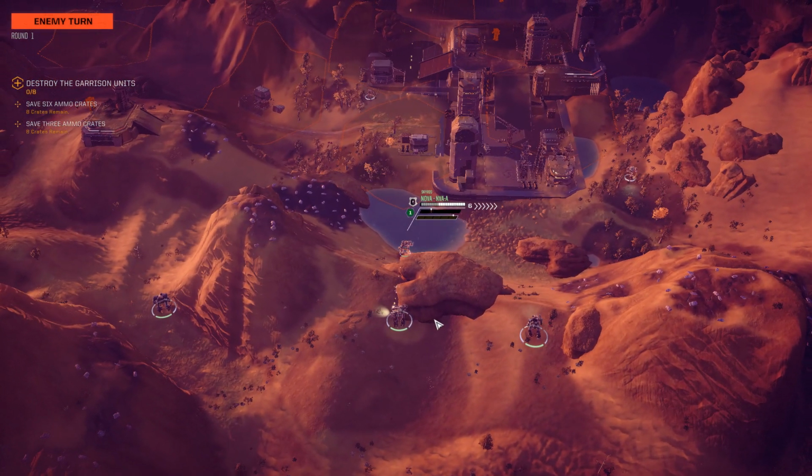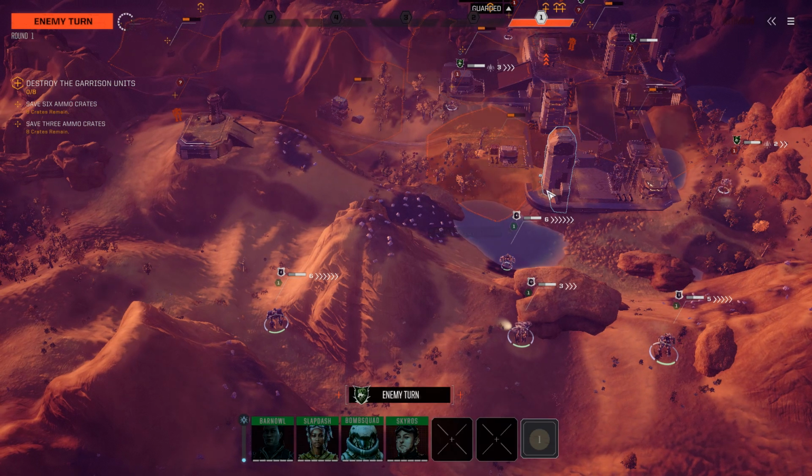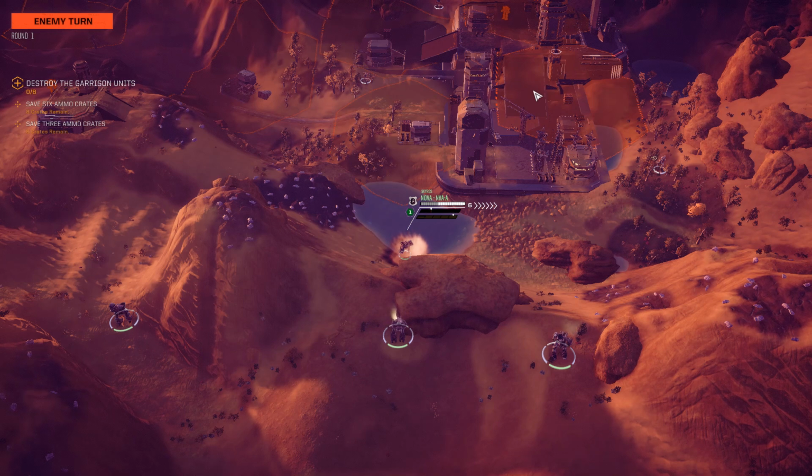A little bit of fire coming in at the Nova, but this Marauder does have an AMS system, so we are able to protect him a little bit. Not that that fire was that accurate to begin with. And it looks like 3 enemies remaining. Well, remaining moving for this turn.